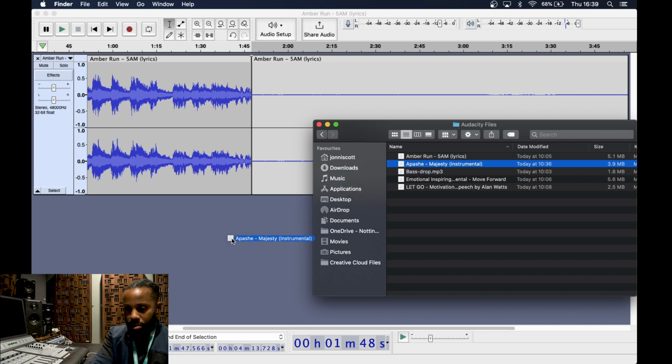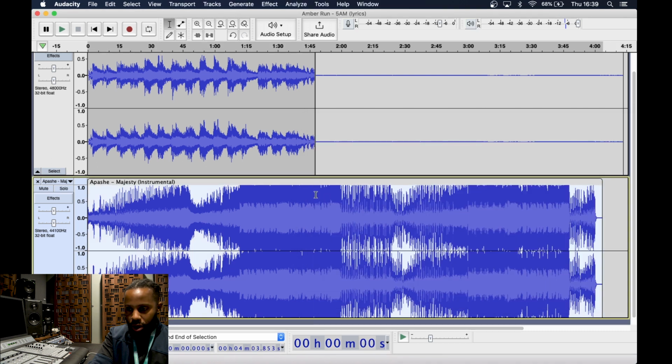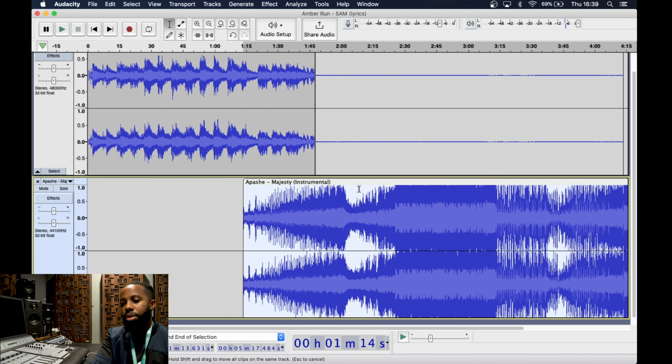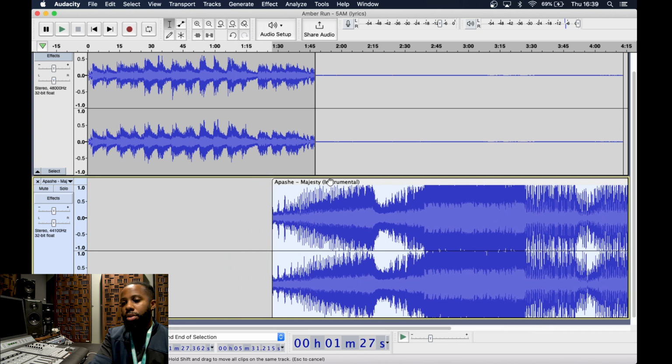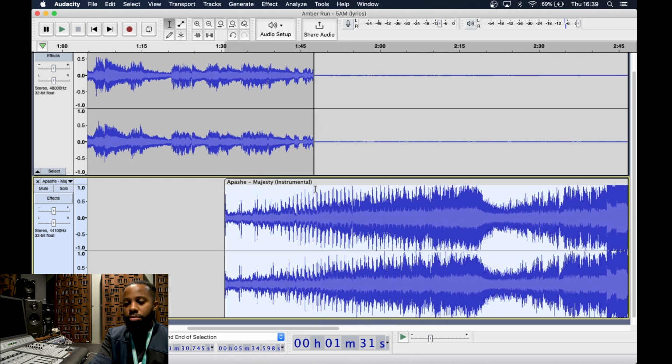Again, I can drag and drop, place it in this empty space, and it's going to drop it on a new track for me. Now can you see how my icon changes as I hover over the top of this whole region, and it changes to a hand? That now means I can grab this file and I can move it, which is a great feature because we're able to move sound objects to wherever we want them.